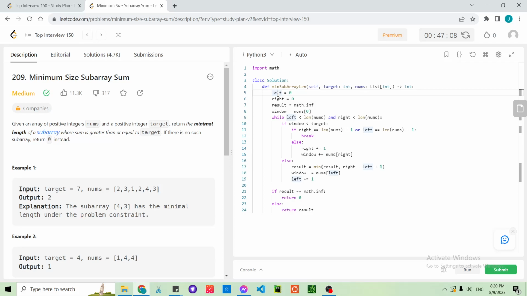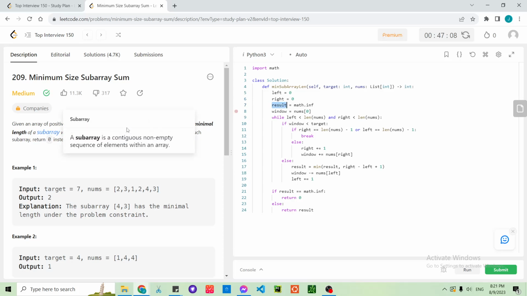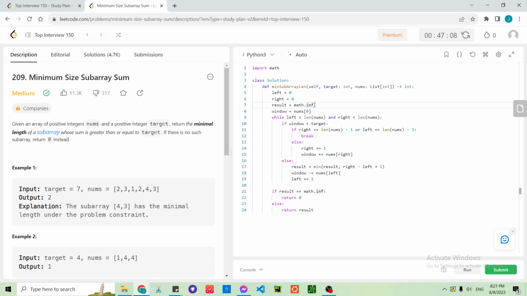We have a left, right pointer. The result is this minimum length we want. So it starts off as the infinity or the maximum integer, depending on your language. So it starts out really big because we are looking to do this min function.